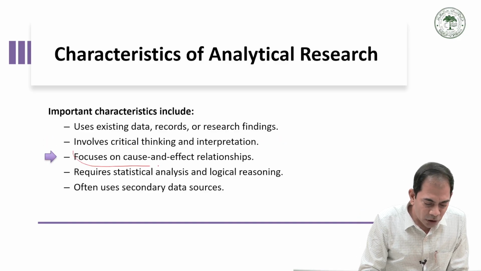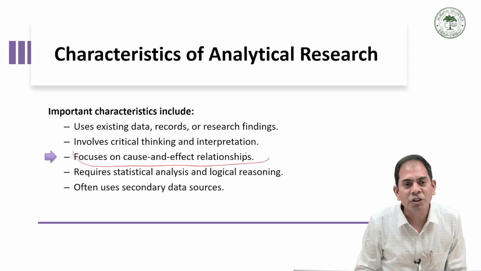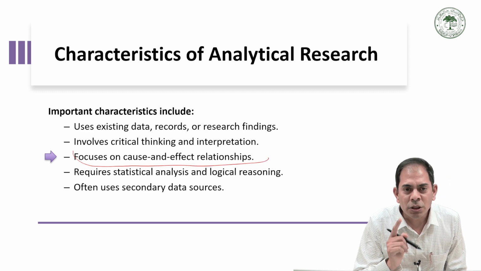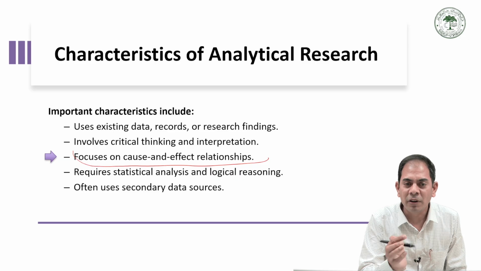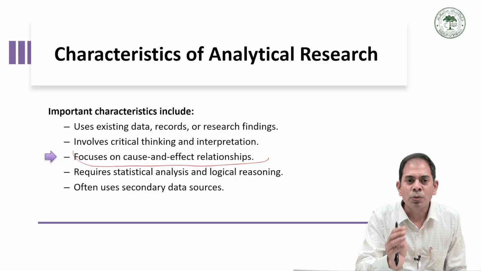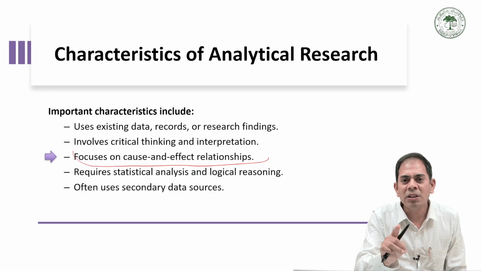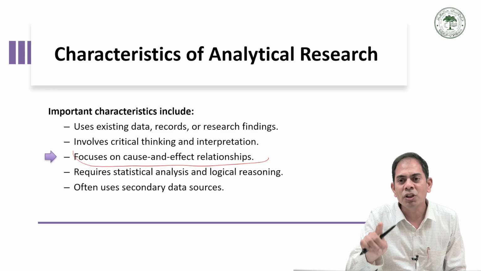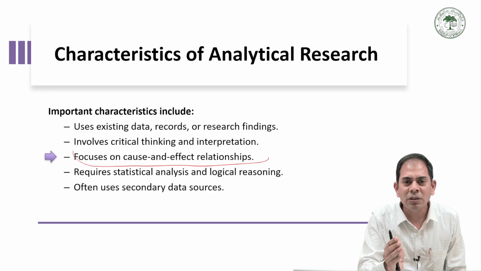Next is the focus on cause and effect relationships. This means the researcher has the data, current data and previous data. So the researcher tries to understand whether one factor causes a change in another factor. In simple words, the researcher studies what happened when a particular variable was changed. So through analytical research we find out the cause and effect relationship.